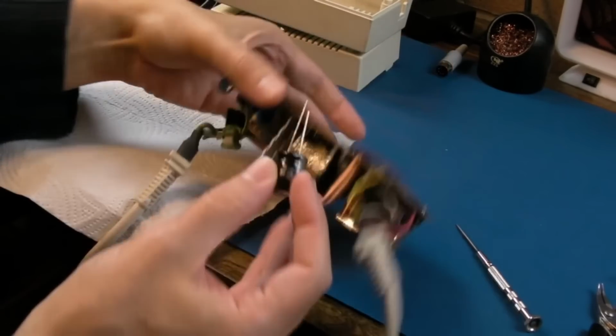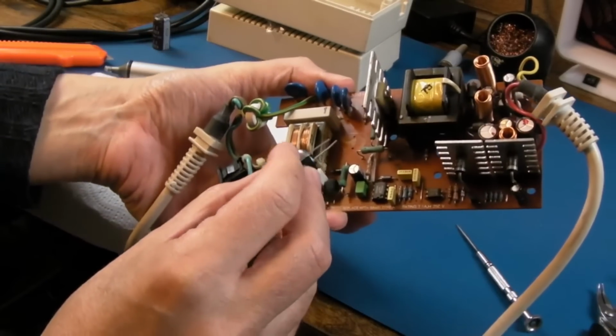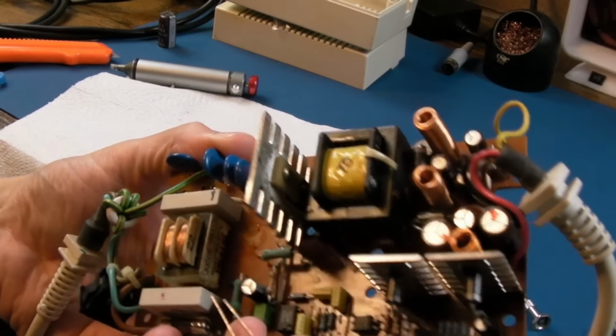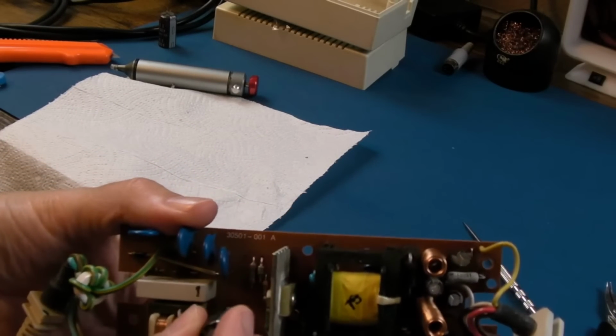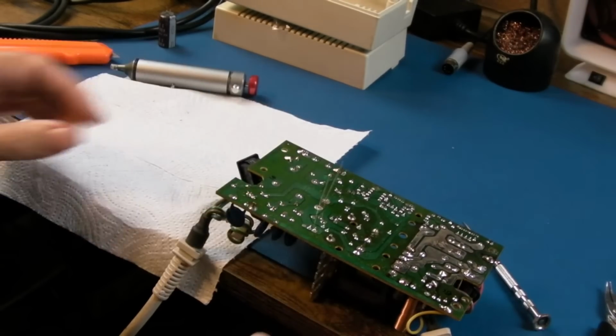Wow, it's a good job I checked that. There's no markings on this. There's no markings on the PCB for polarity there. So it's a good job I checked that, isn't it? I'm just going to review the camcorder footage in a minute to make sure it is ground towards the top. I'm pretty sure I said it was. And let's solder that on.